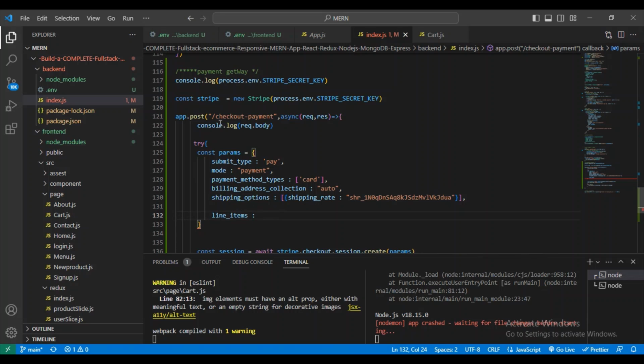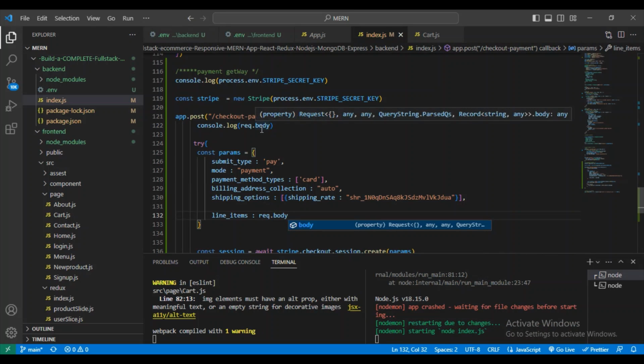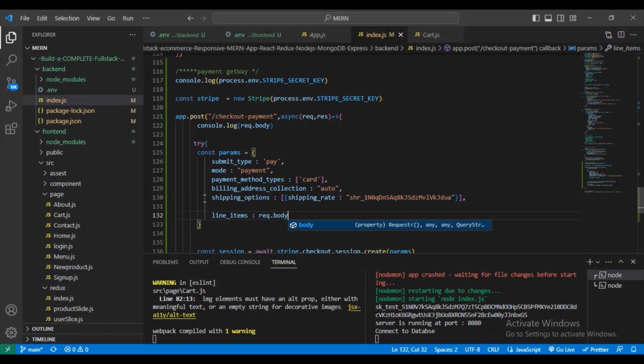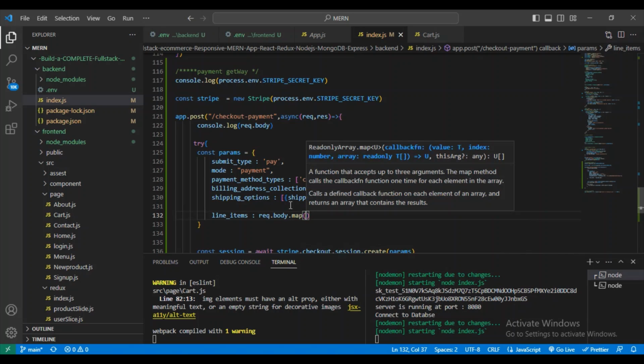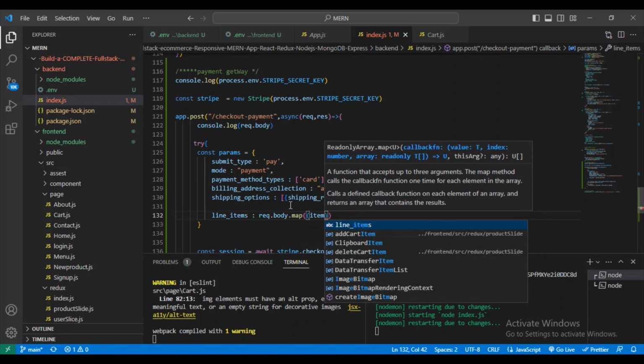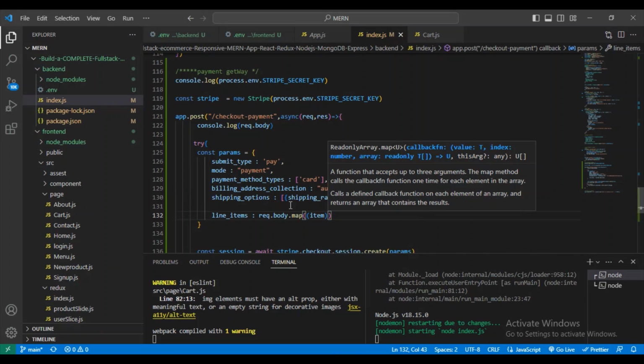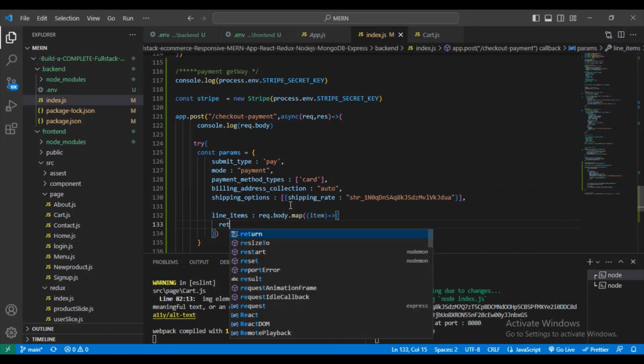Here I am getting all this data in request.body, and from here I want to convert all these key names to the Stripe key names, which Stripe expects by default. Now first of all I want to iterate, and inside this I will pass an item, and here I will give the callback function, and here I will return this.